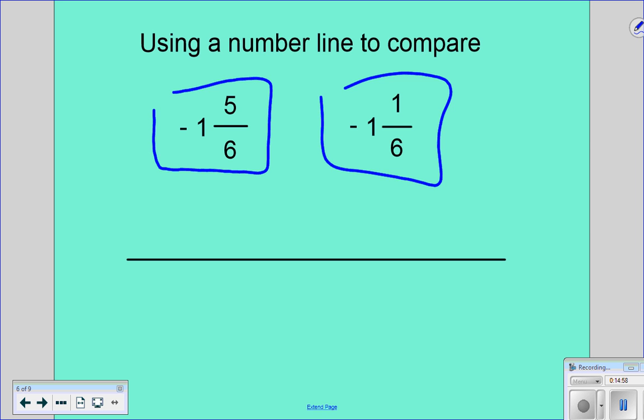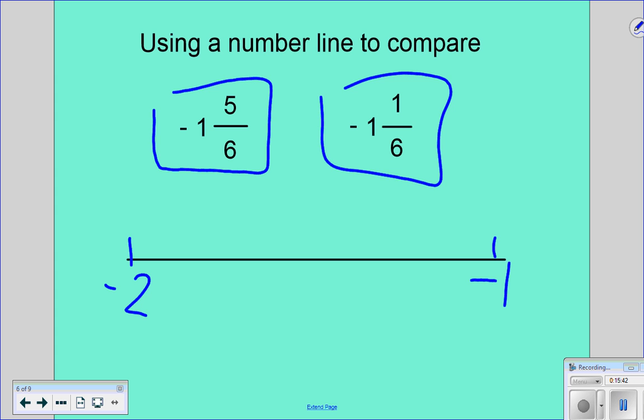So what numbers are these really between? What are these two between on the number line? Not 0. What are they between? Good try. -1 and -2. These two are between -1 and -2. Does everybody understand why? This is a little more than 1, and this is a little less than 2. So this is how it's going to look: -1, -2. Now, what am I going to put in between there? Between -1 and -2. Maddie.